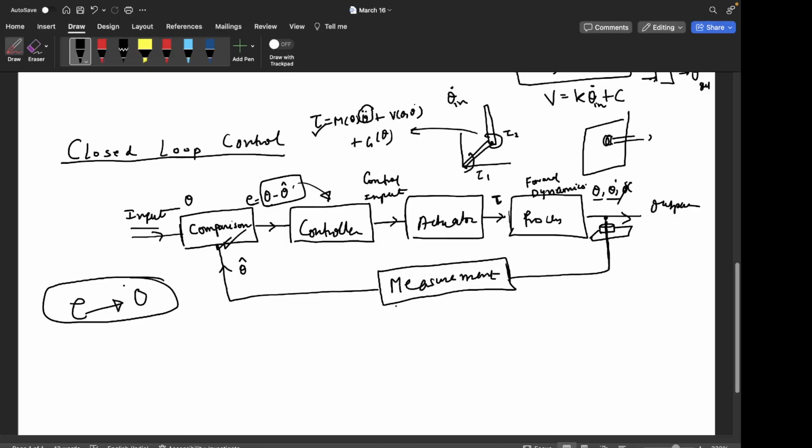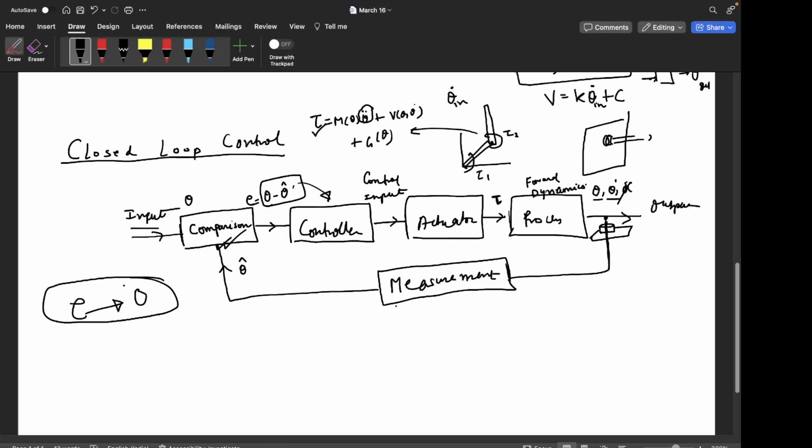Sir, so only the position and the velocity values are computed in the process block, and they are measured in the measurement block? Yeah, not computed as such, because in reality, if it's not a simulation, then you are applying torques on your actual hardware, right? So of course that hardware will move on its own, in the sense that, let's say there is a 2R manipulator, and you apply certain torques to the joints, then the system moves, right? Because you actuated it. And now to know how much it has moved, we put in sensors, right?